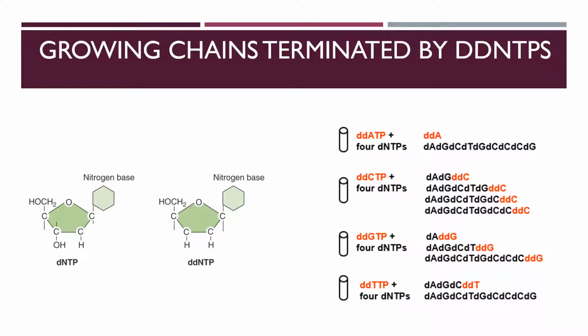Alright, so here we have 4 test tubes in which we have added the same DNA sample or genomic DNA sample, and we have added all the components including the Klenow fragment and the simple dNTPs. However, the difference is that in each test tube we add a different type of ddNTP. In the first one we add ddATP, in the second one ddCTP, in the third one ddGTP, and in the fourth one ddTTP.